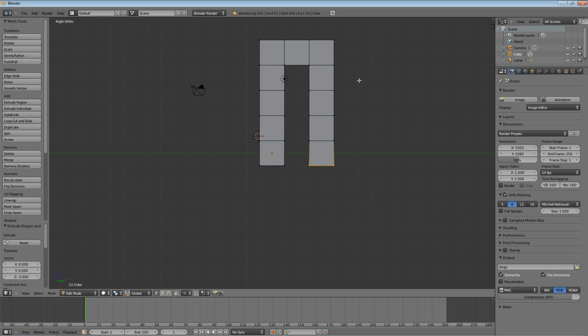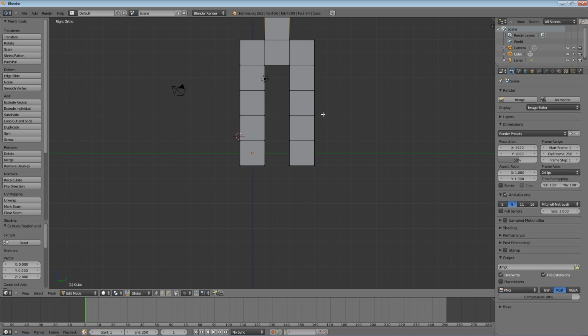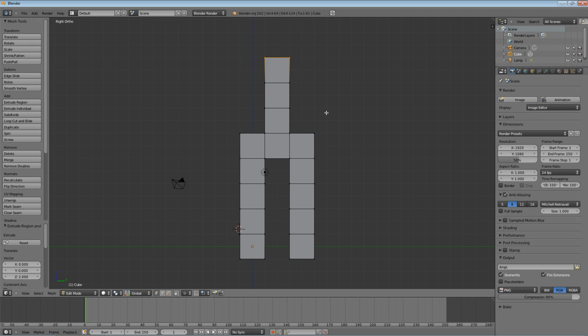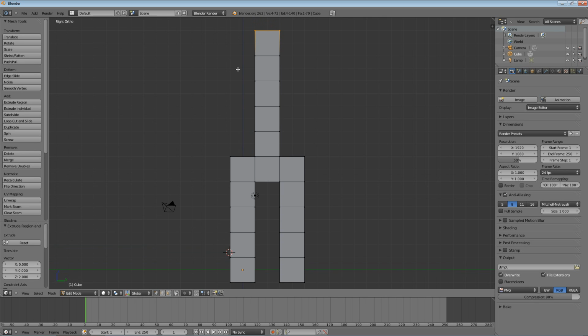So now that we have the pelvis and the legs, we're going to select these ones and extrude them up to, let me dolly up a little bit, shift and scroll wheel. We're just going to extrude this up. I think this one goes 5 tall total. So that's 3, 4, and 5. And then we'll dolly up a little bit again. Deselect, border select, and we're going to do some arms. The arms will come out of this one.